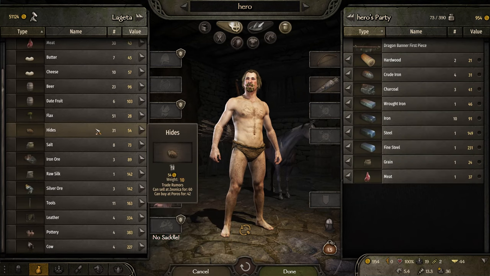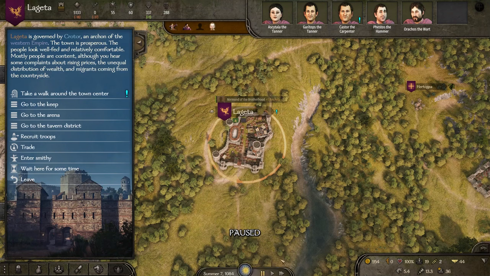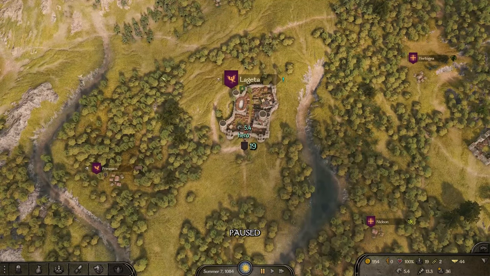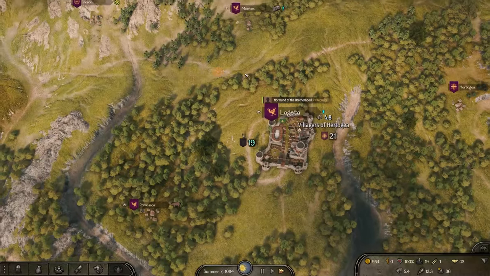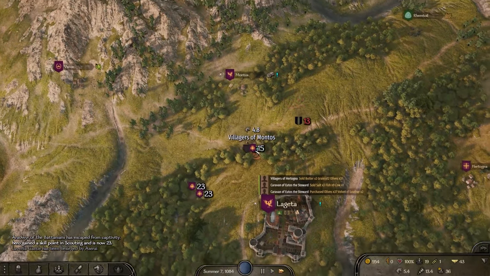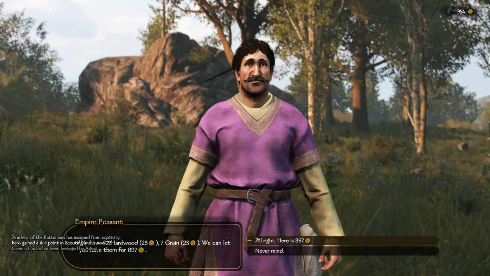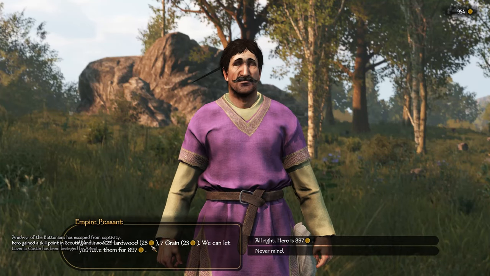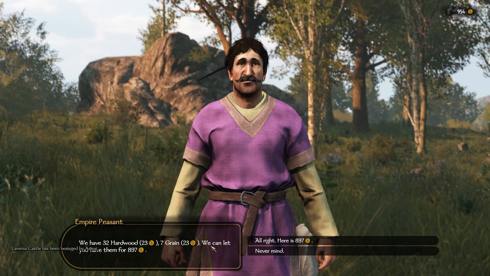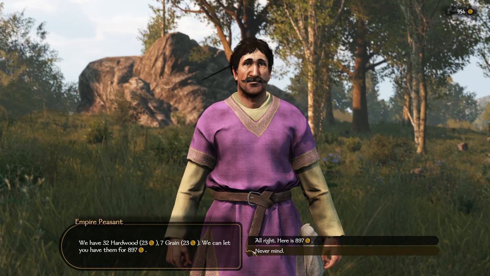Nothing good here. Something here. Nothing here. No more wood. There's a wood village right here. Ah, those are the villagers. 23. I'm not going to pay $8.97. Oh, he's going to town. I'll just follow him to town.